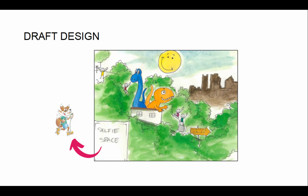But this is, generally speaking, the template for what it's going to look like on that wall, which will be a huge difference. If you see the little selfie space at the bottom left, we may have to move that around a little bit because there are a lot of doors on the side of that building. So we'll try to figure out where to fit that in. The dimensions will be different because the wall is actually longer, so it'll be shorter and longer, spread out more. There's a little difference in the dimensions and depth.